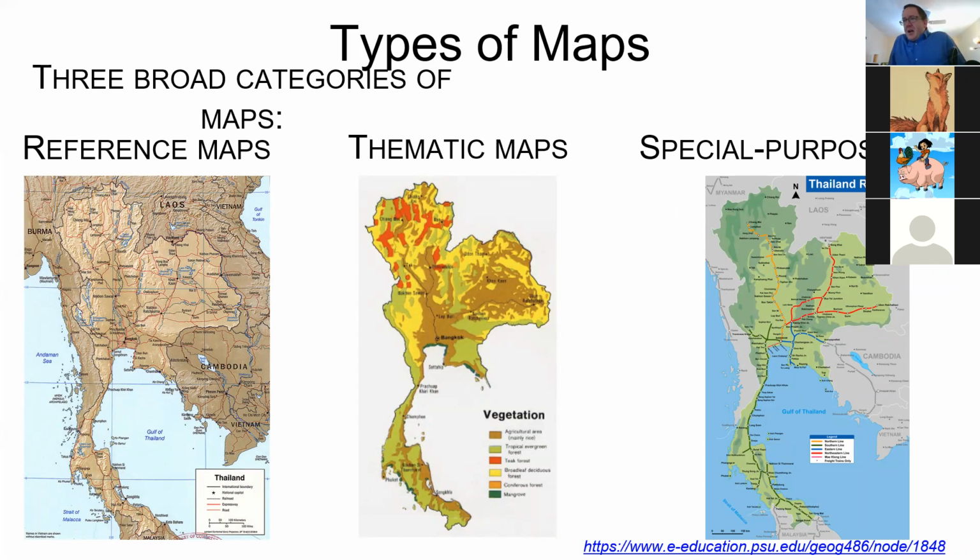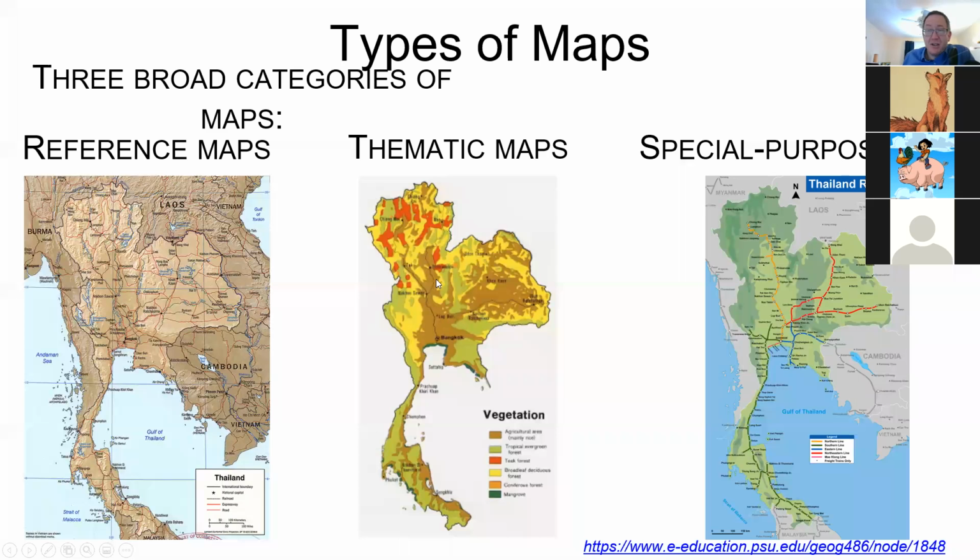Where are we talking about here? Where is this? Thailand, right? I should know my countries by now, but Thailand. Here's the general map of Thailand. Now, they even showed the roads. Okay, fine. It's a useful bit of information. We even get a little bit of elevation and if it's mountainous or not. But I don't know what you're using that map for. It could be for any number of things.